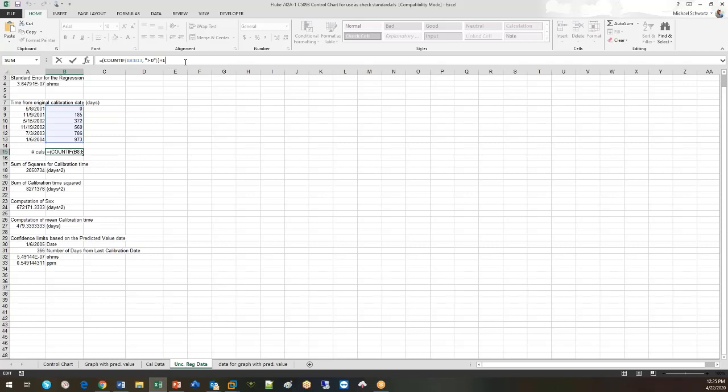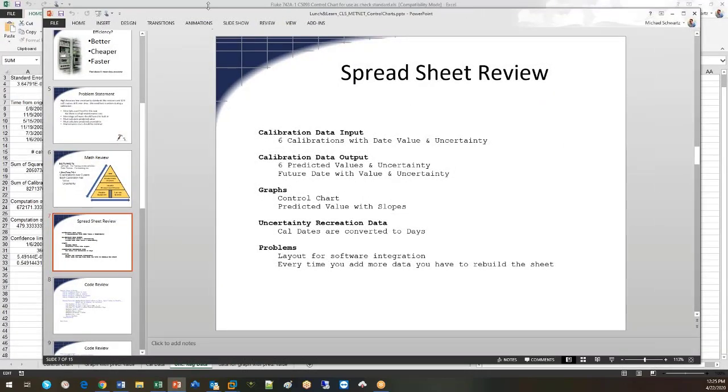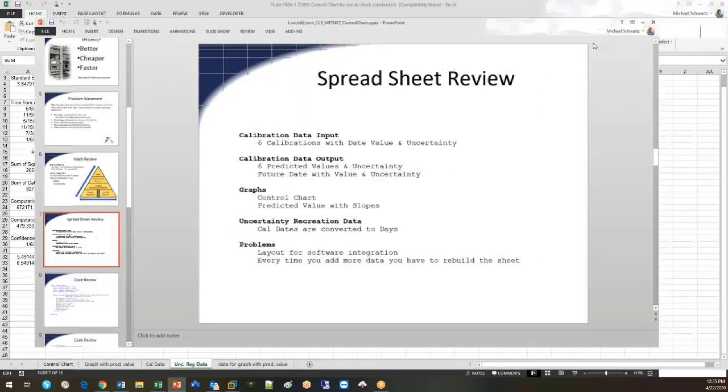So every time I make a change to my spreadsheet, if I didn't design it easily or correctly, I've got to update all of my fields and make sure every one of my fields that are running calculated values comes in correct. That creates a little bit of maintenance for us if we're going to go to something like Excel, and that gives us some problems with that better, cheaper, and faster that we're trying to do.